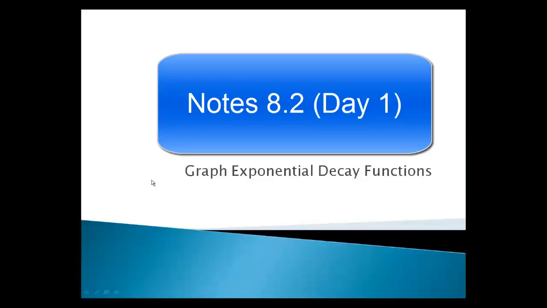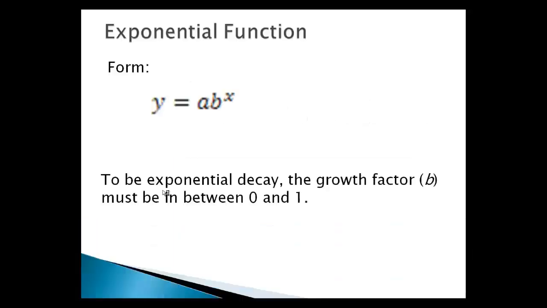Alright, this is Mr. Gillum, and today we're going to start graphing exponential decay functions. Not to worry though, they're very, very similar to exponential growth functions. Alright, exponential functions, all of them, growth, decay, everything, in the form y equals ab to the x. In exponential decay, the growth factor must be between 0 and 1, so it must be a fraction less than 1. And that is the difference between exponential growth and exponential decay, the growth factor.